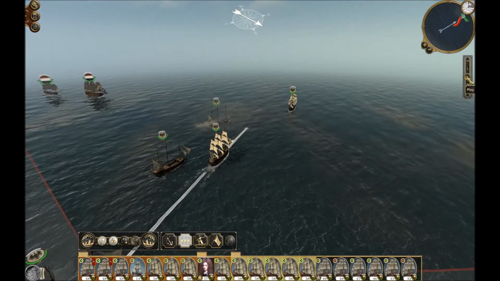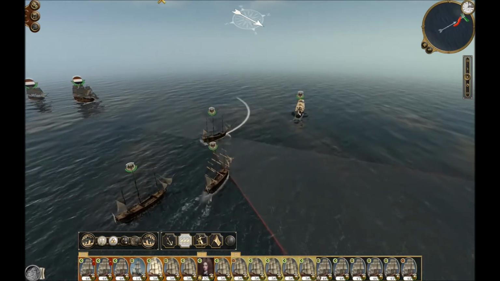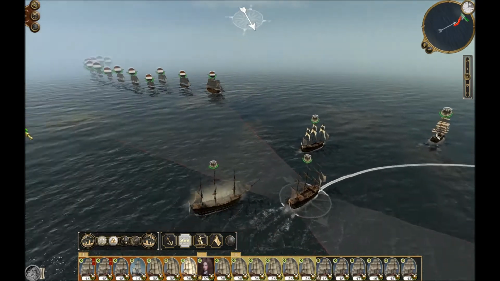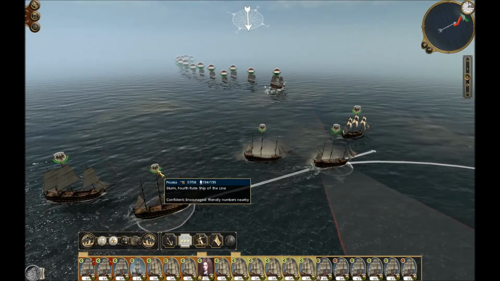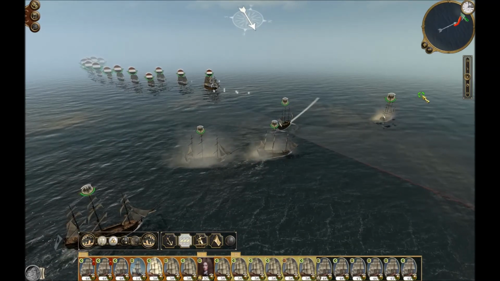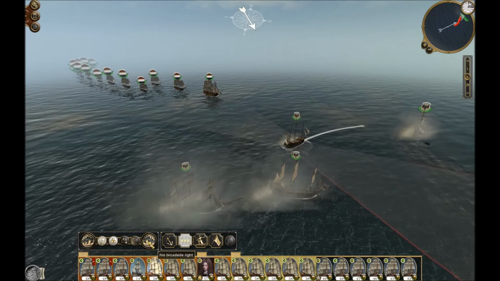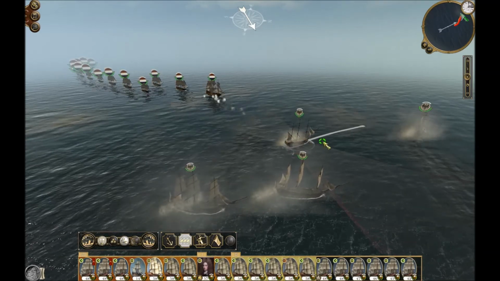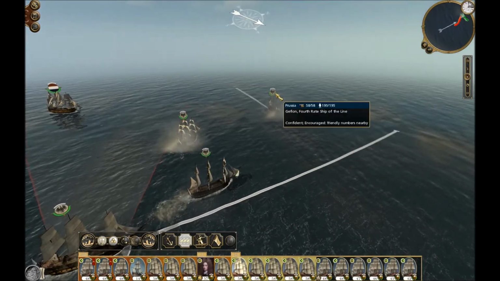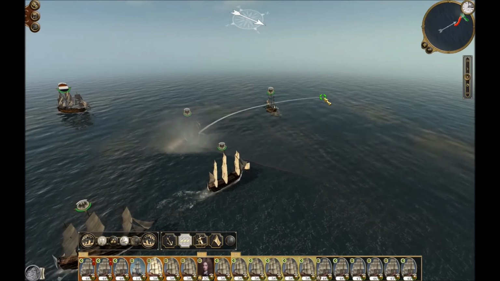Okay, first blood to us. Let's take the speed off. It's all about angles, isn't it, this game? Let's see if we can dismast this guy if we can. So we need to pick up the wind if we can.